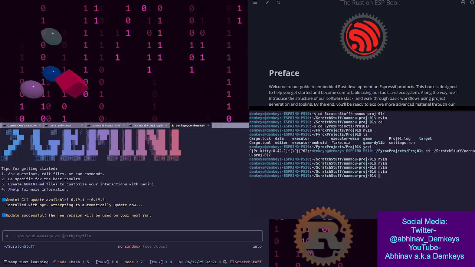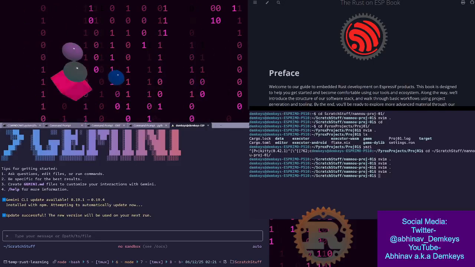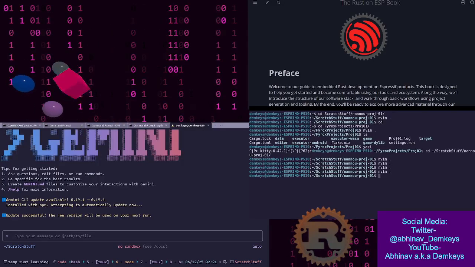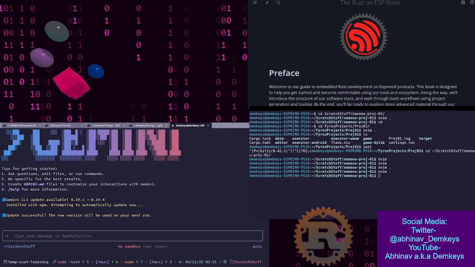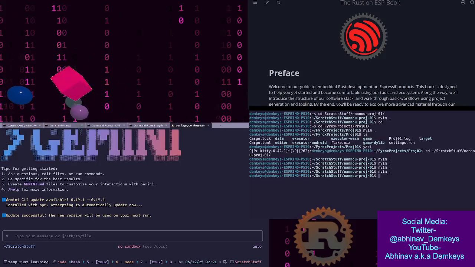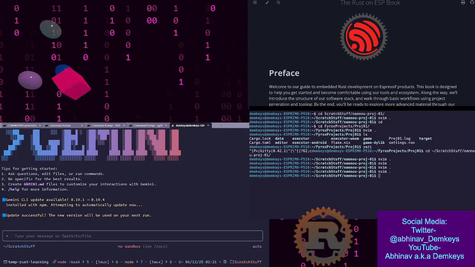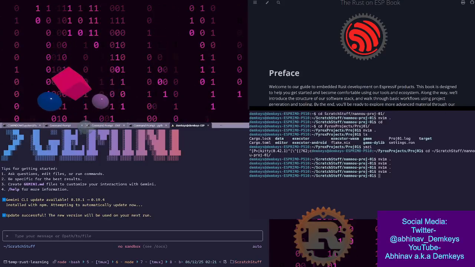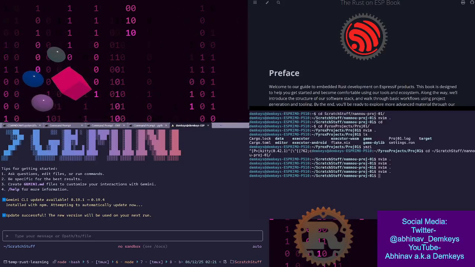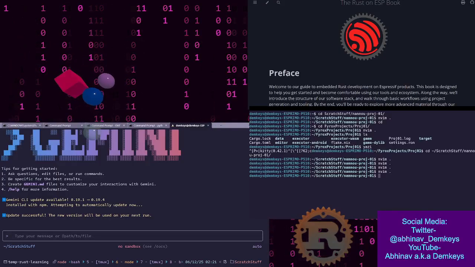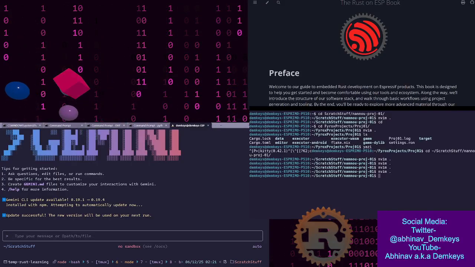Those tools help you do stuff like, I believe there was cargo generate, which helped you generate the project along with the necessary settings within the Cargo.toml file, so that whenever you're trying to flash the program onto your ESP32, all of those settings get handled for you. So we're going to revisit all of that stuff.